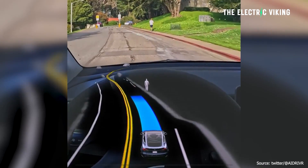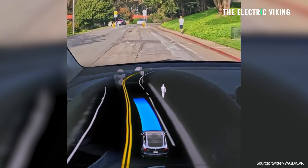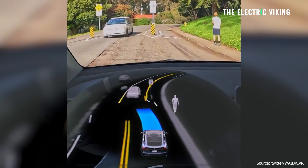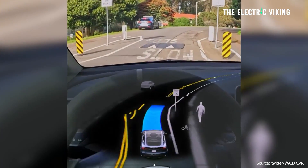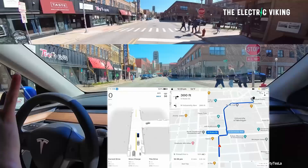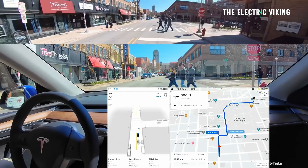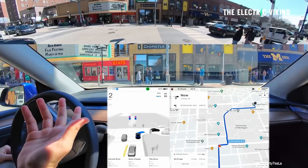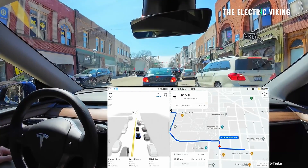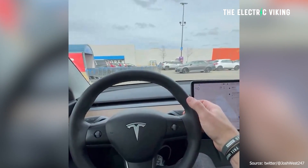But if you fall asleep, the car will stop. And there's less chance of crashing now than there ever has been before. It's working incredibly well. Numerous owners are saying full self-driving has enormously improved this year. There are still some bugs, but a lot of people are driving to work and back without touching anything — it's very common now.